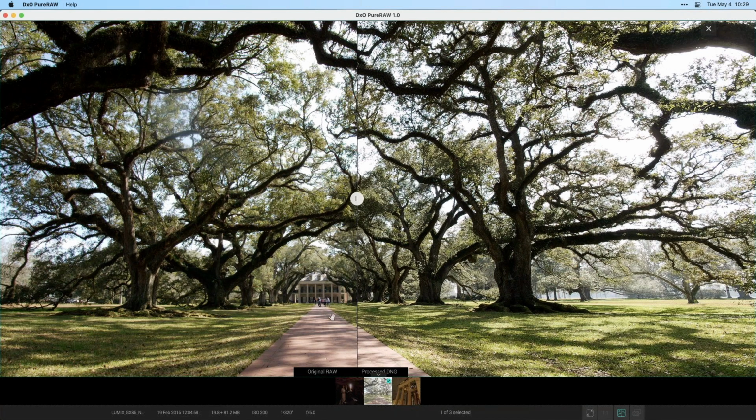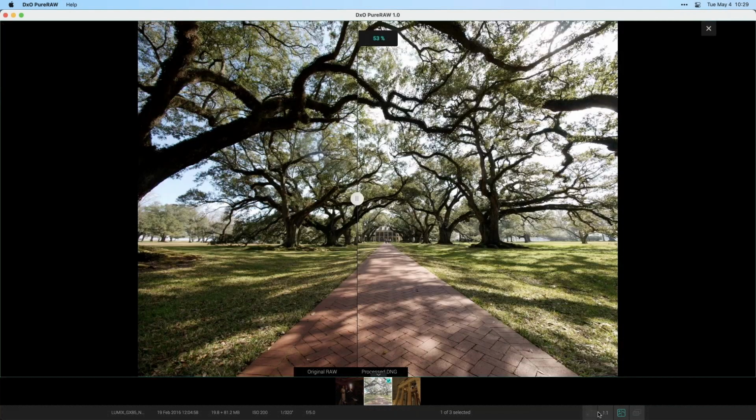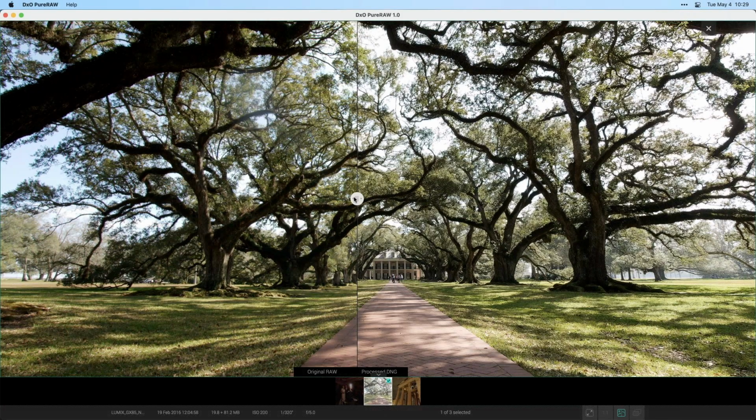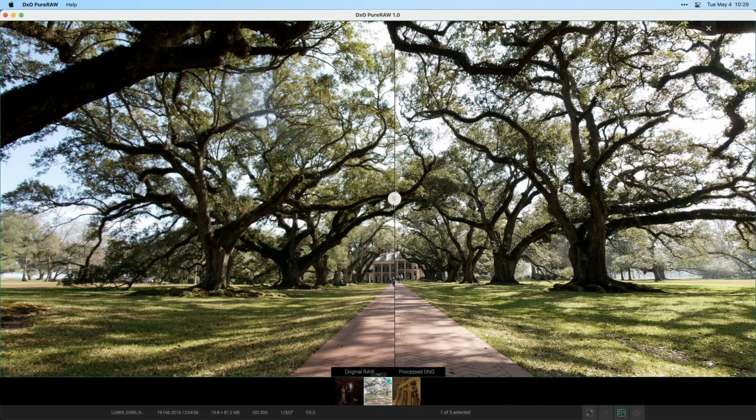I guess because I have my screen so high resolution, it's looking like a little bit higher resolution than we want it to be, but I think that's just because I have my screen blown way up. But you can see a very dramatic sharpness difference between the left and the right-hand side of the images in there. Look at the people down here, the buildings down there, the trees, the texture and the foliage and so on. It really, really is a remarkable difference in there. So that was one of the things I wanted to show.